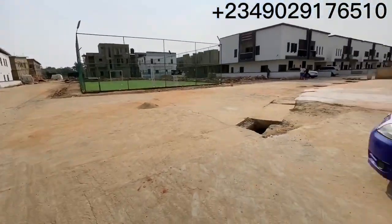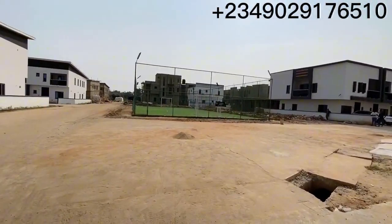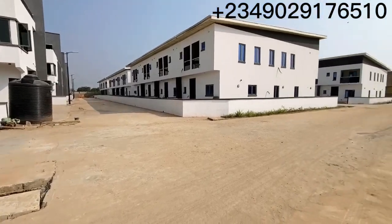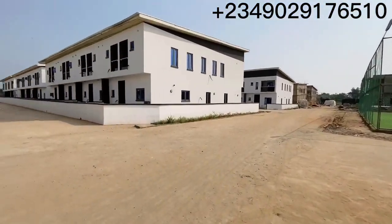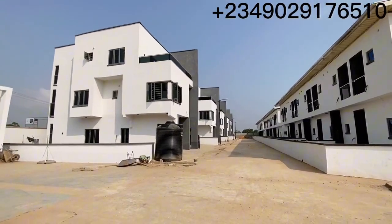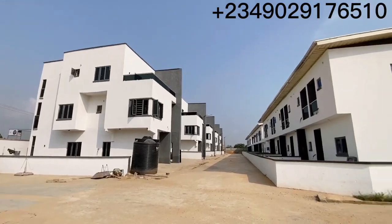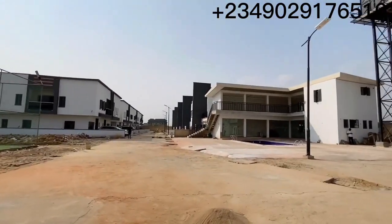It's interlocked everywhere. I'm going to attach an old video so you can see the difference between the last time I came here and today. I'll be going into one unit each of the different house types we have here — the four-bedroom penthouse, the semi-detached, and the terrace. Let's start with the penthouse.